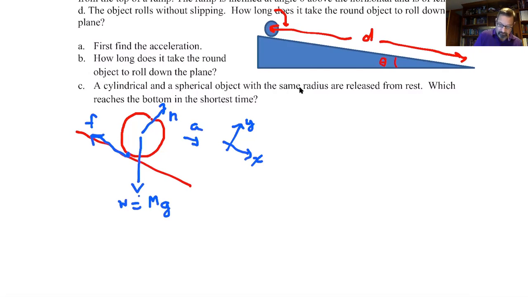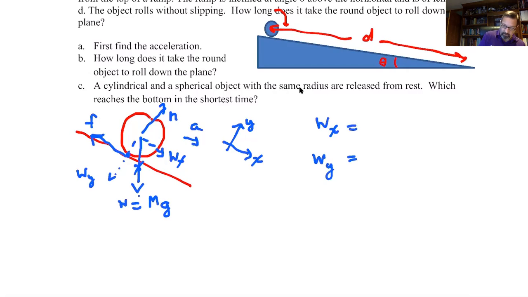And as always, our fix for that has to be to get the components of the weight along those principal directions. So I look and I go, well, there's the x component of the weight, and there's the y component of the weight. And as soon as you draw the components, you really no longer need the weight, right? Because the x component plus the y component added together as vectors give me the weight, and so I no longer need that. The question, I guess, is what is the x component of weight and what is the y component of weight?